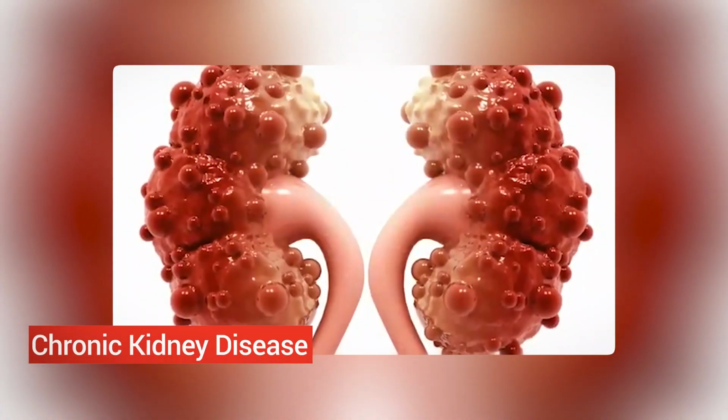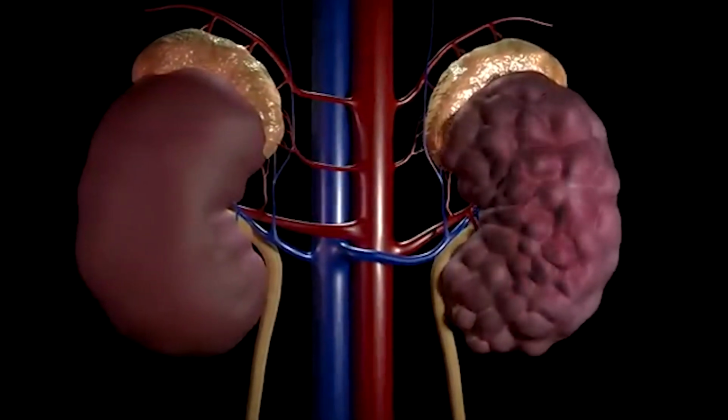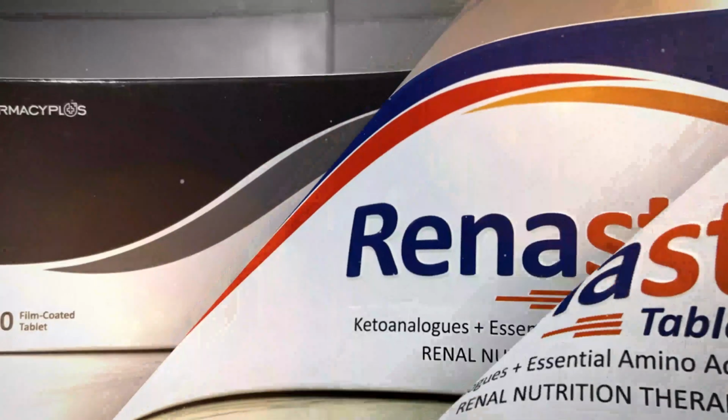Chronic kidney disease, or CKD, affects millions of people worldwide, often progressing silently. So managing CKD before it leads to dialysis is crucial for a better quality of life, as protein metabolism becomes an added burden for individuals who have CKD, as it can accelerate progressive decline in kidney function. How does this happen? Because protein is the source of nitrogen in the waste generated by the kidneys. Interventions that slow down the progression of kidney function decline and delay the initiation of dialysis for patients living with CKD are essential for a better quality of life.